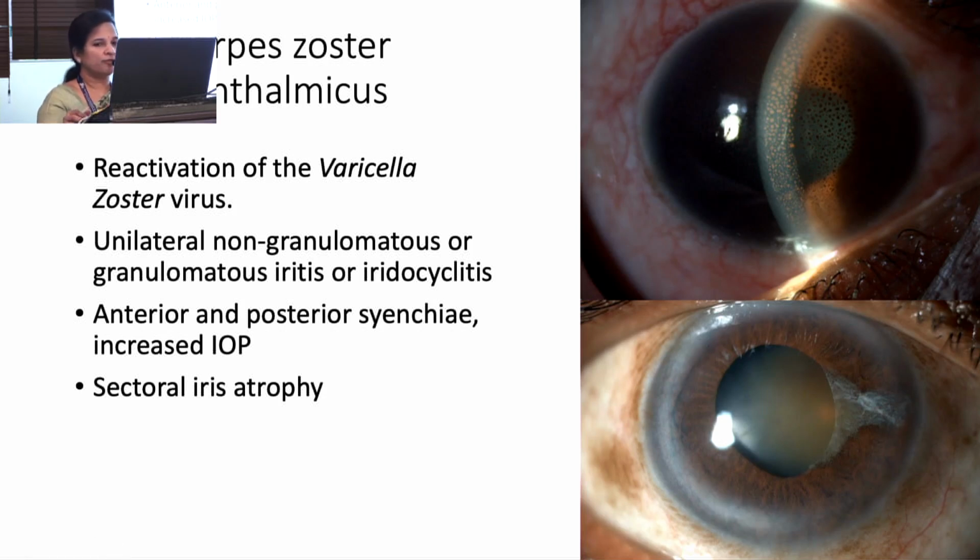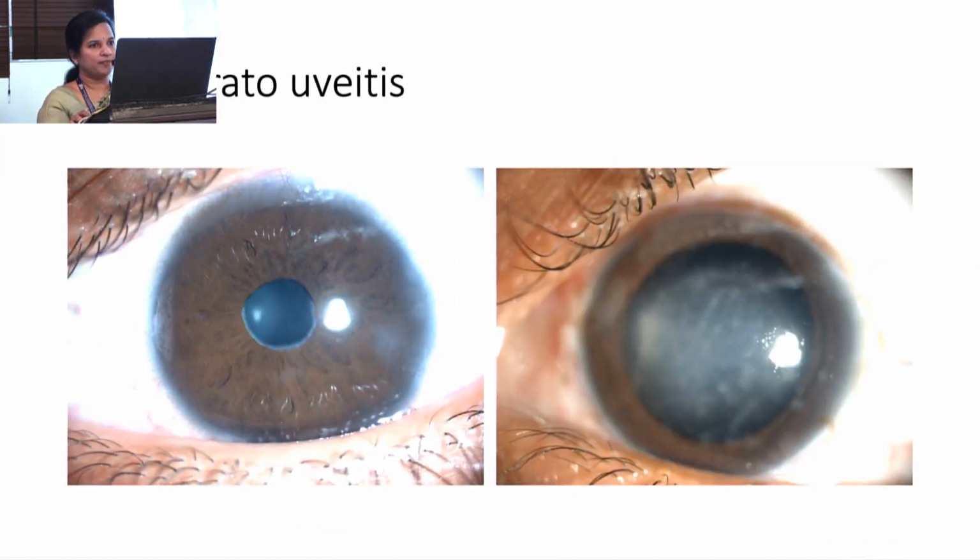The extent of iris atrophy depends upon the viral load in the anterior chamber. It can be granulomatous and non-granulomatous uveitis with raised IOP and iris atrophy. The diagnosis of viral keratouveitis is often clinical, but we can confirm the diagnosis by doing a PCR test for HSV, VZV, and CMV. The treatment is topical steroids and topical anti-glaucoma medicines with systemic antivirals for the long term.